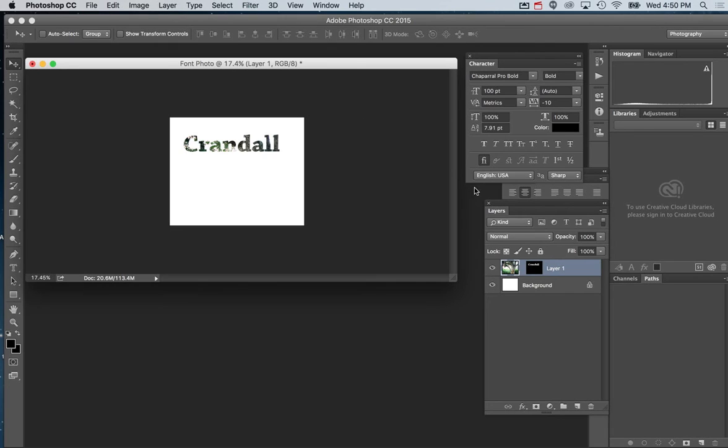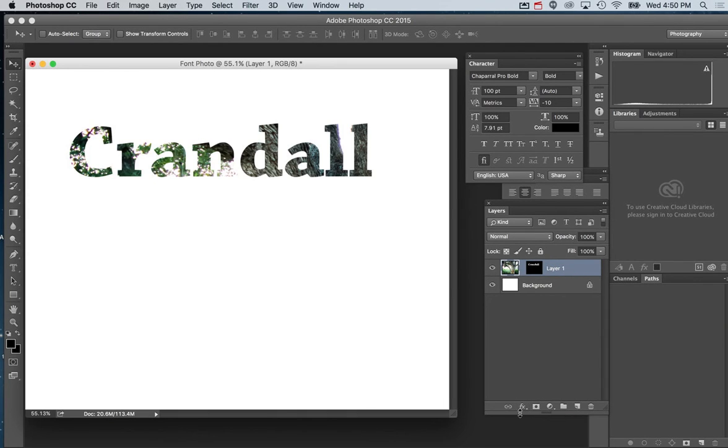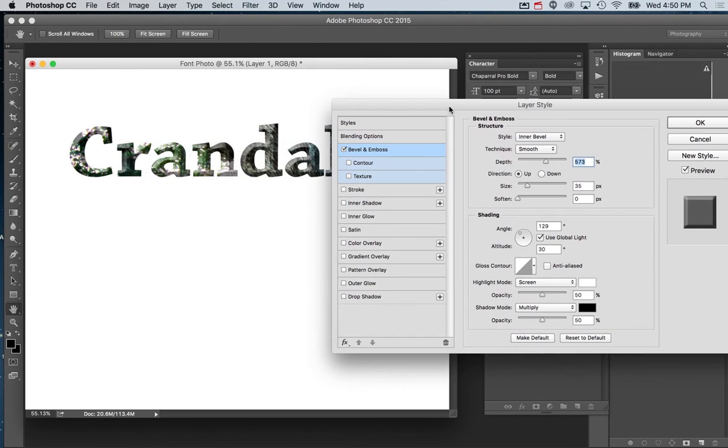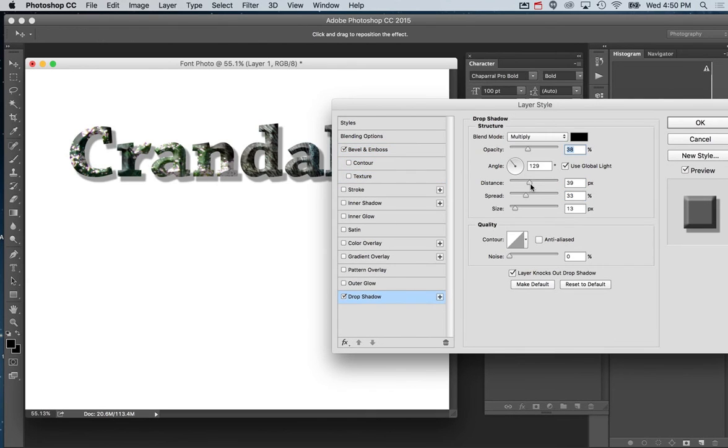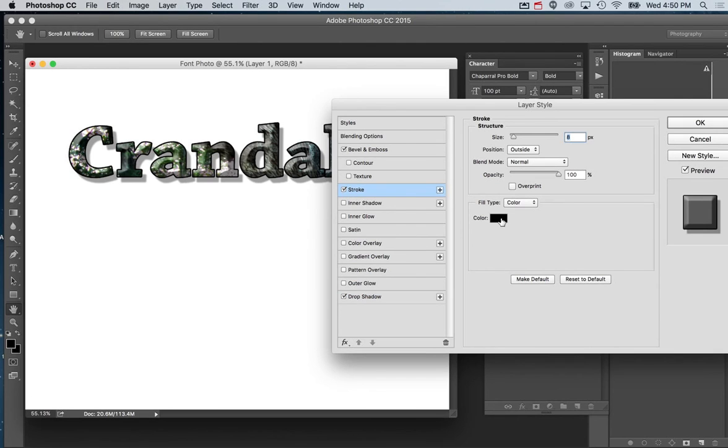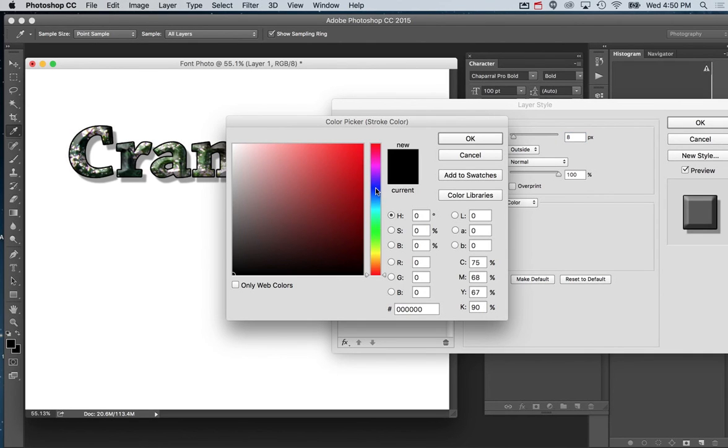And then, of course, to get real fancy, I can take my effects. I'm going to make this bigger on the screen, Command 0. And I'm going to hit Effects. I can do like a bevel emboss. So now I've got a fun bevel emboss on it. I can do drop shadows. I could do a stroke around the letters, which looks kind of neat. Maybe I could do that stroke in, I don't know, blue or something.